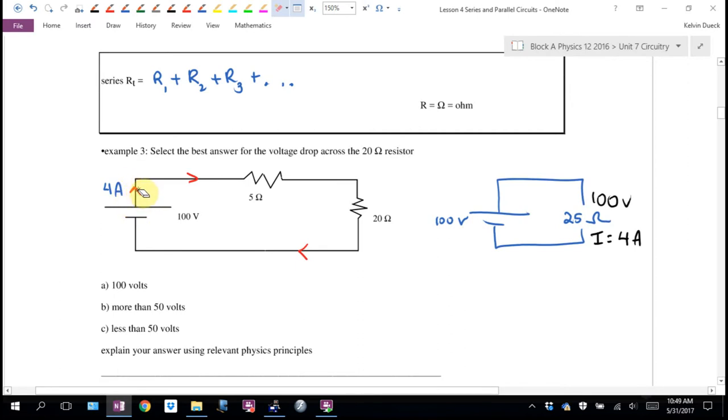James, how many amps right here? Because there's no junctions. How many amps are going through this resistor then? Because there's no junction. Yes? Ding, ding, ding. I know 2 things. I know 4 things.